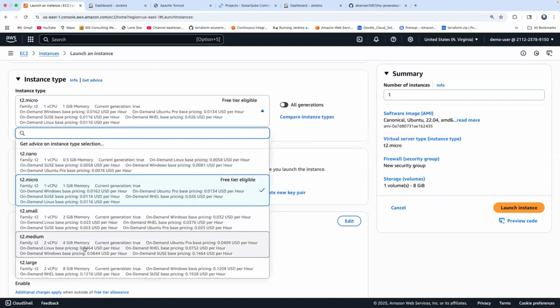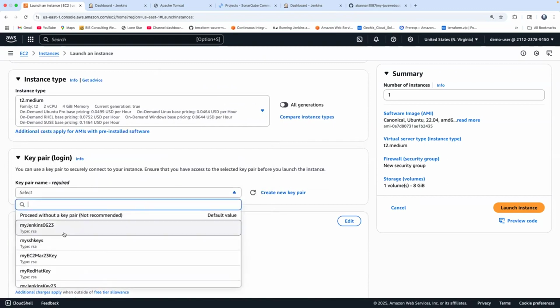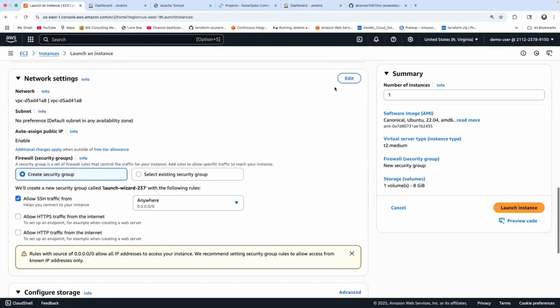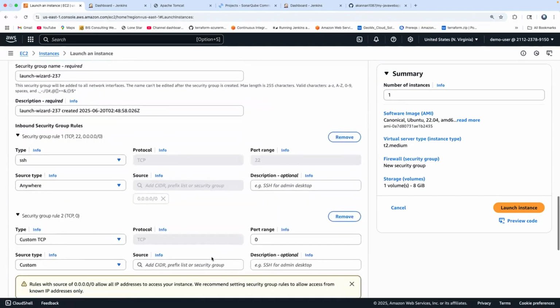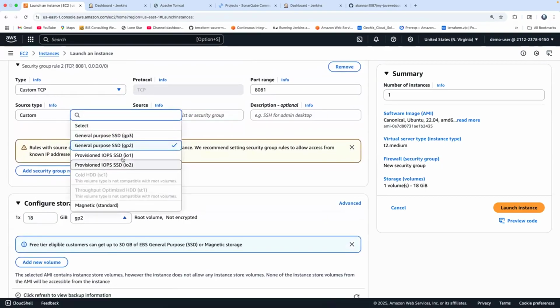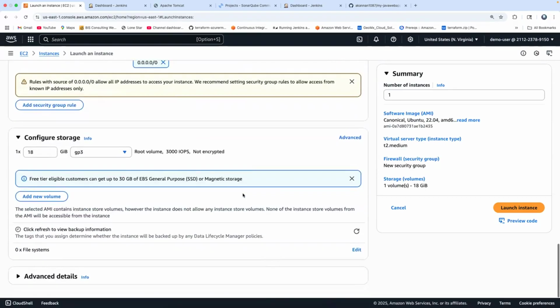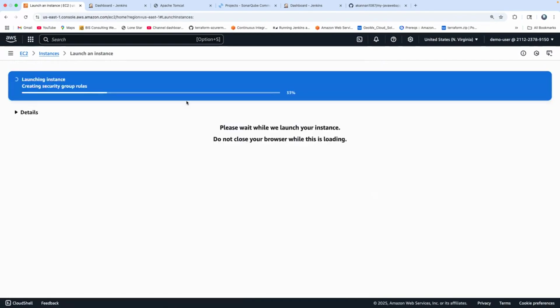And we have to have 4 gigabytes of memory. I'm going to use my existing keys. And the default port number for Nexus is port number 8081. Fantastic. And 18 gigabytes, and I'm going to use GP3. Fantastic. So that's it, right? So this should create a brand new EC2 instance.